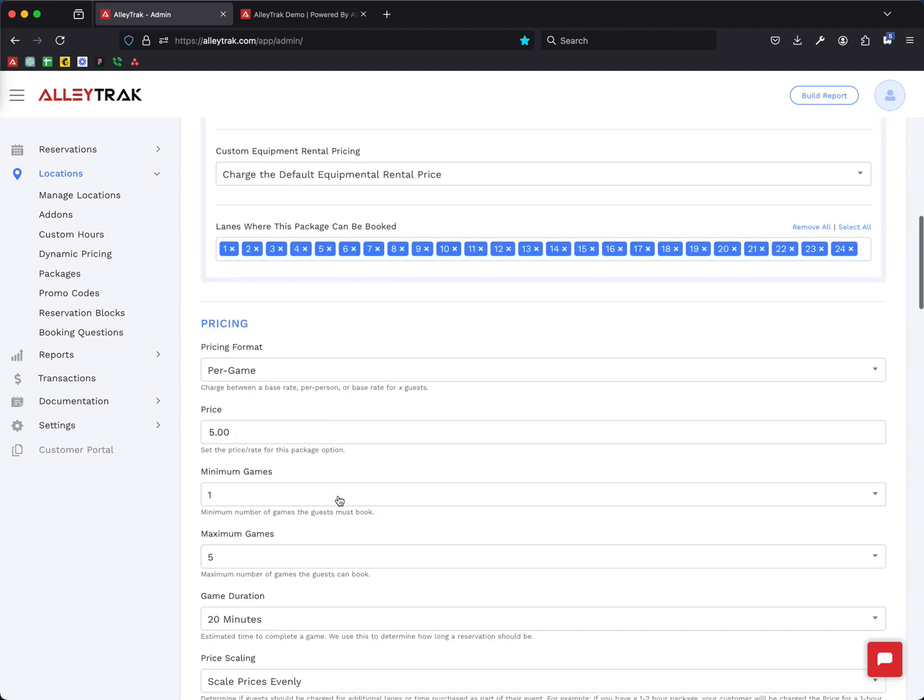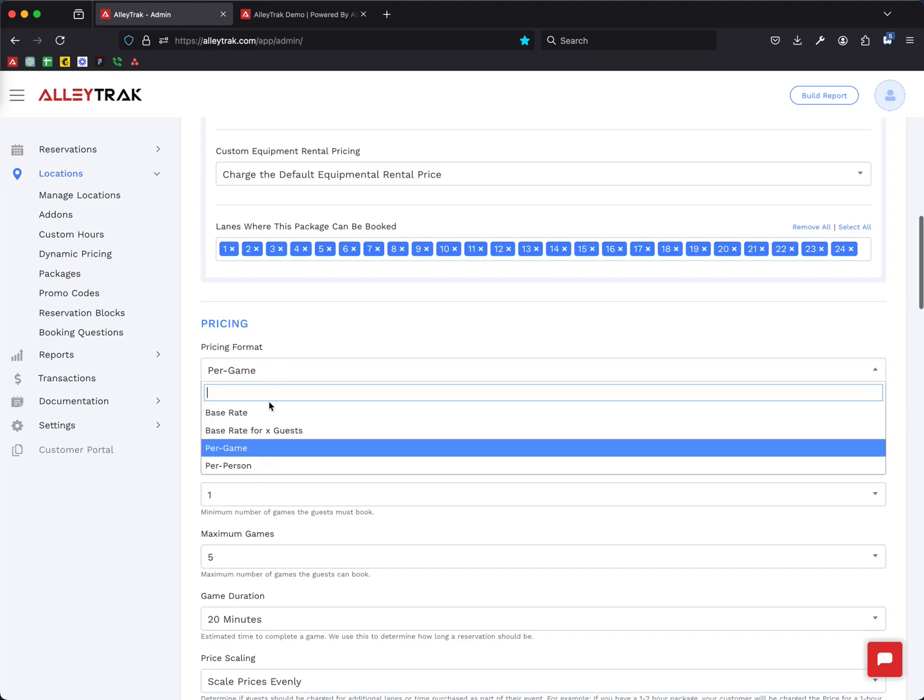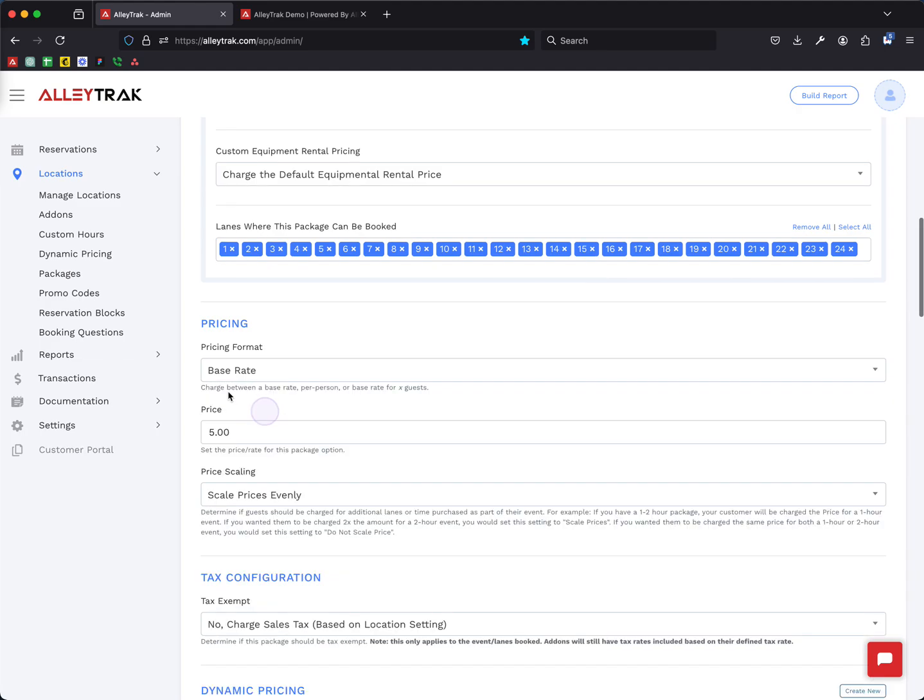And then we can set, again, our pricing format for this, which you would probably do something like a base rate, which effectively means, for a customer to register, what is the price you want to charge them. If you're charging the full cost of the series, you can put that price in there. Sometimes centers will just put the first night's fee in there, and then they pay for that.